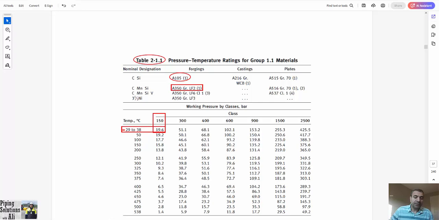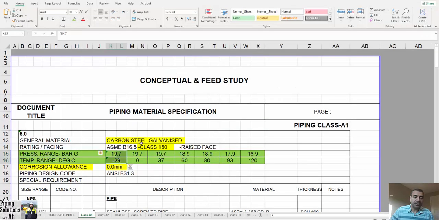So the reference for this range of temperature and pressure is ASME B16.5. But you can find that, for example, in this class only temperature 120 is mentioned, because this class is not going to sustain temperature more than 120.